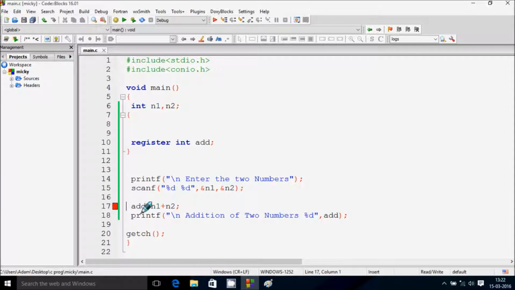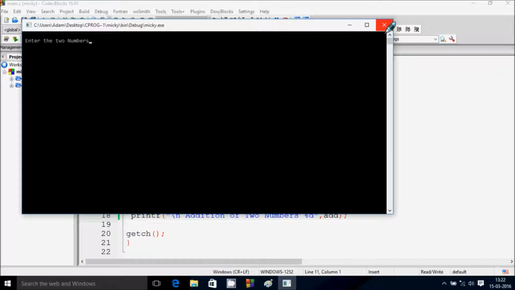That means the add variable, that is the register variable, is getting the error because it's undefined by the compiler. If you remove the block, then it will be okay. This time it's okay.